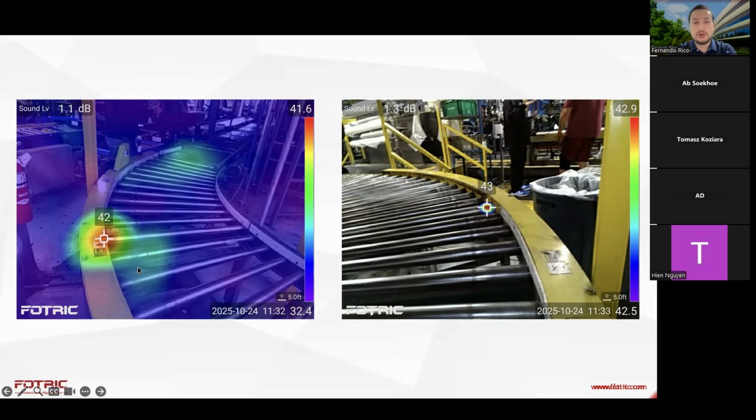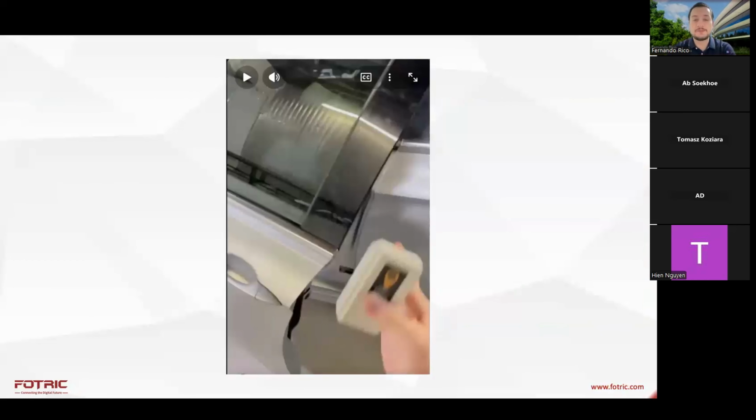In this facility, which was very noisy, it was a seat factory, we simply walked the plant, looked around, and found this bearing. This is from the opposite angle, showing higher ultrasound, which is one of the fastest ways you can identify bearings that are already failing. And you can do this from as close as I was when I took that picture, or from as far as when you are at a conveyor system or belt bringing up material, where you're standing several yards or meters away from the structure.